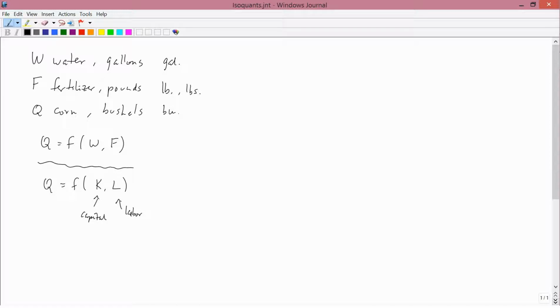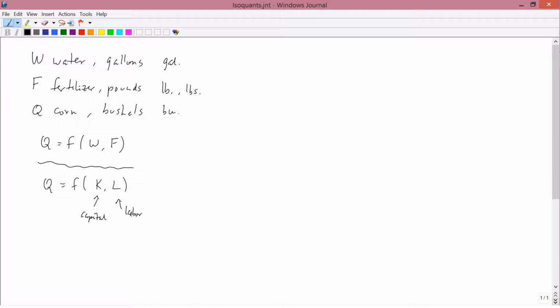However, especially the notion of capital is problematic. Even the notion of labor here is quite abstract because there are obviously different kinds of labor. And Q here as some kind of generic output is also a very abstract notion.